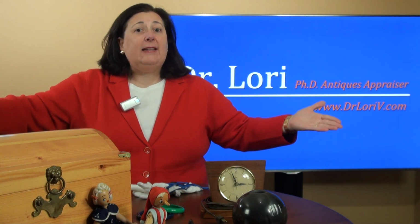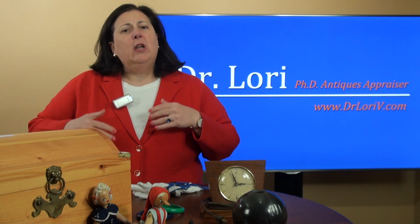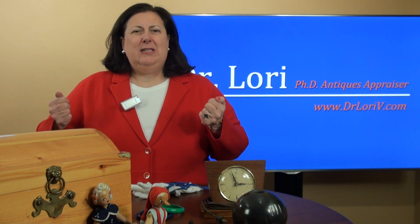You'll also see the way in which pieces like yours would be part of a larger set. So at some time, there might have been a bed that matched, or a vanity table that matched your particular chest of drawers. Usually they're used in bedrooms. We've also seen them used in anterooms. And what's an anteroom? A room that's a bedroom but not quite a bathroom but is used for both. Because in the 19th century, a lot of your personal grooming would have been done in the bedroom, like shaving. That's why the mirror is so big, because it would have been used for shaving.